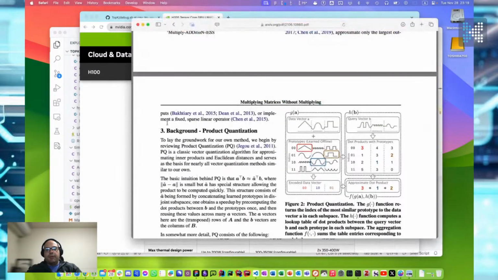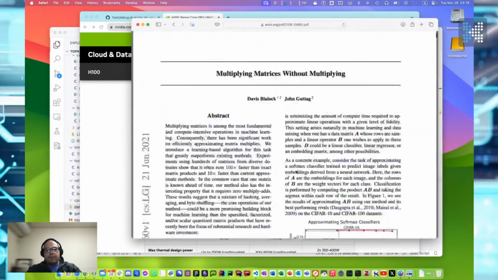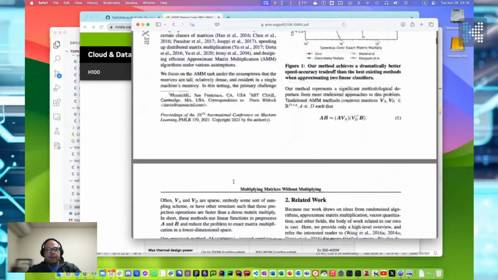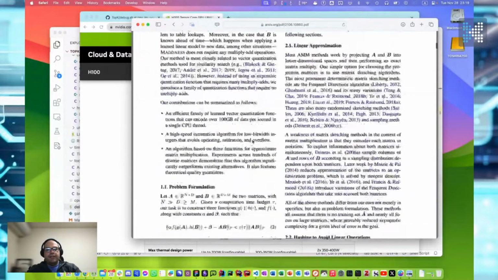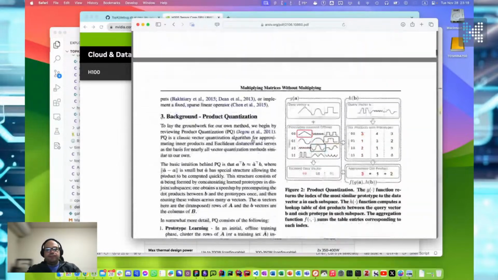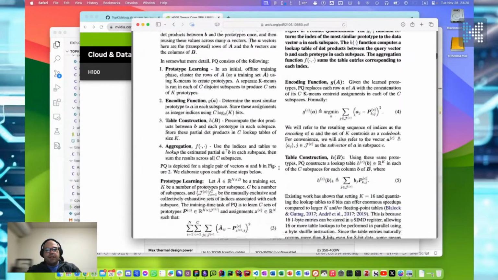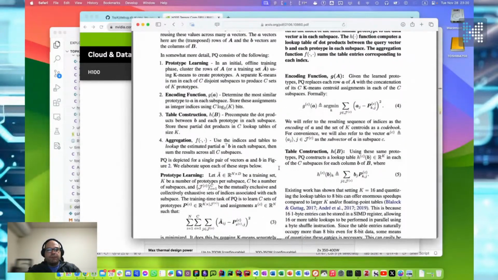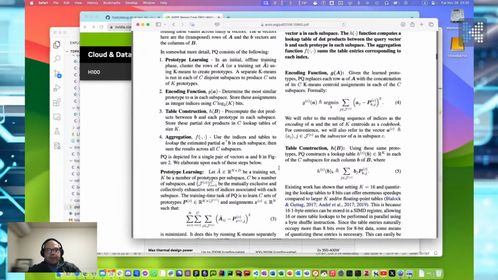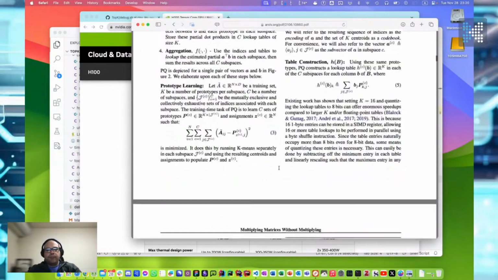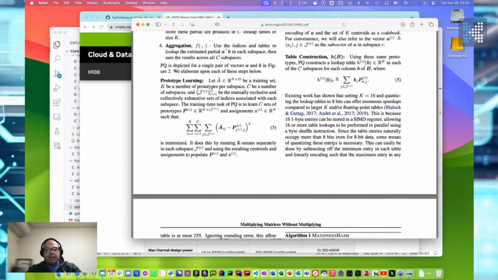So that brings us to this thing. What this thing does is essentially, if we can trade precision and memory bandwidth in a different way with this kind of algorithm, it might be pretty good, right?